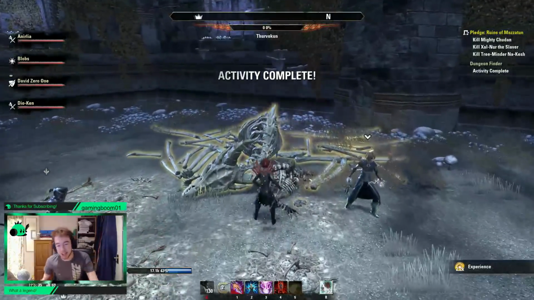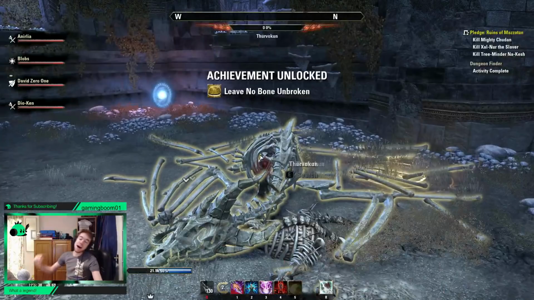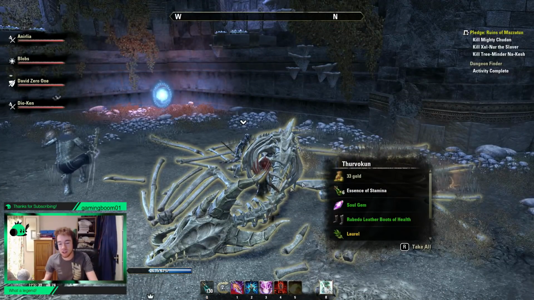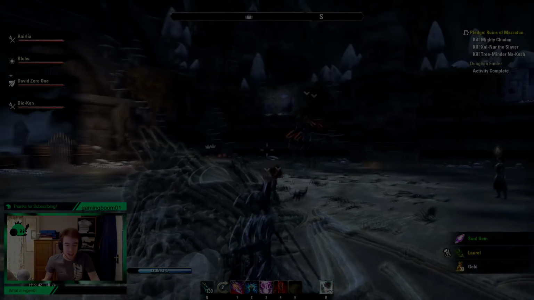Pretty happy days. Got the No-Death Hard Mode after a long time. It is that simple, really. So if you do need any more advice, let me know in the comments. Again, I'll do my best to explain it. But it is that simple. Avoid the ghosts. Focus on the ghosts as much as you can, and you'll be fine, guys.